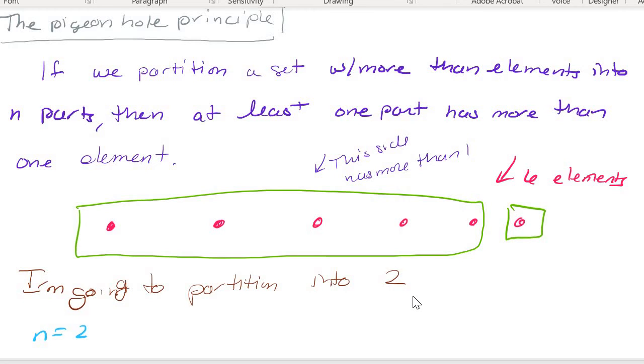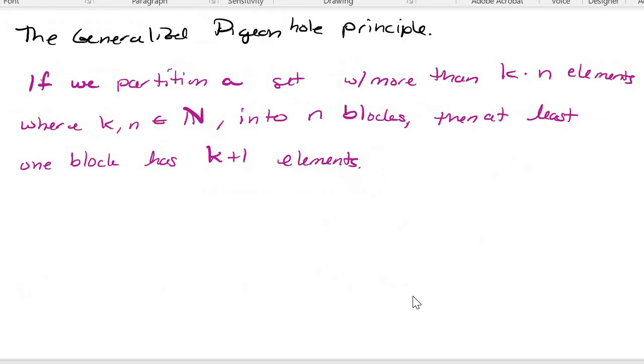There's something called the generalized pigeonhole principle. So in this case, n is 2, if you relate it back to the definition that I just gave you. The generalized pigeonhole principle is if you have a set with more than k times n elements. This is great. When you have kids, you can actually think about this. So I used to give my kids cubes. They have manipulatives, give them cubes, and I'd ask them to divide them into equal sets, so you can teach them division right away. But then you can give them enough cubes that they can't partition them equally, and you can say, can't make them 3 equal sets, and then you can do this thing.